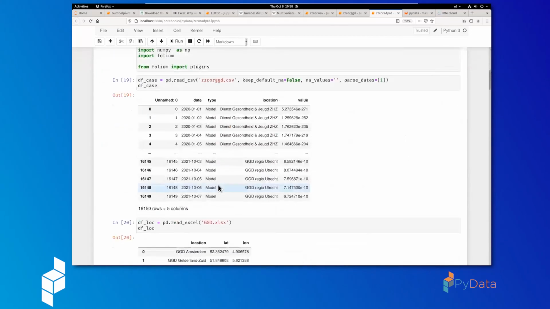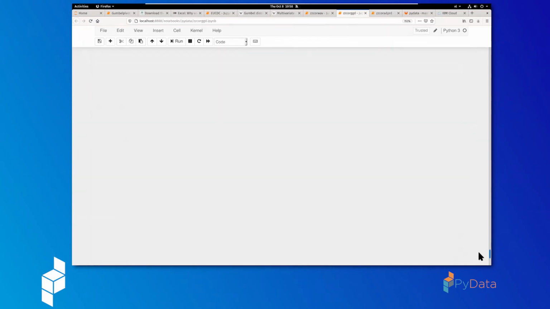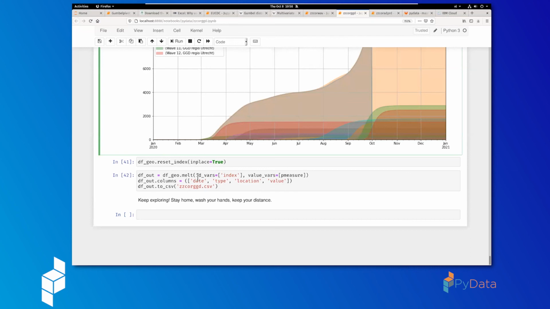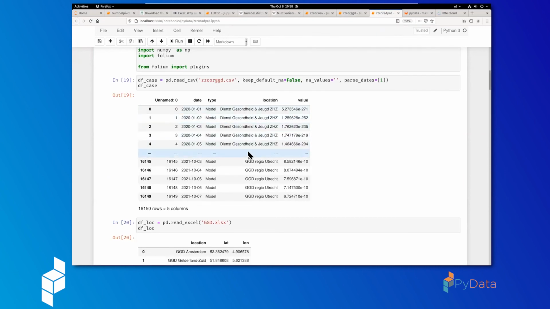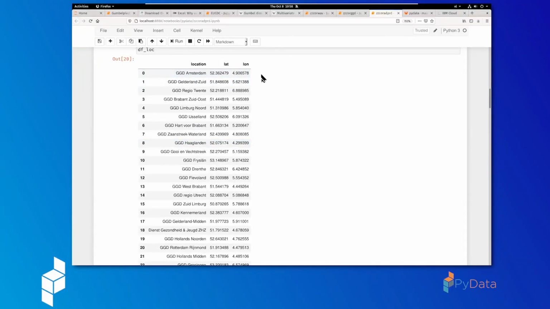So what it does, it reads the output of this previous notebook. That's something that I didn't tell you, but at the very end, it outputs all this predicted, projected data for all these regions in an output file, a CSV file in this case. And this next notebook picks up that CSV file and gets it into the right format for plotting. I created these latitude, longitude coordinates for every region. They were not available for these regions, so that was just an hour of looking at Google Maps and finding out the right latitudes and longitudes. But okay, that's just work you have to put into it. Luckily for US states, for example, you can get a list of that.